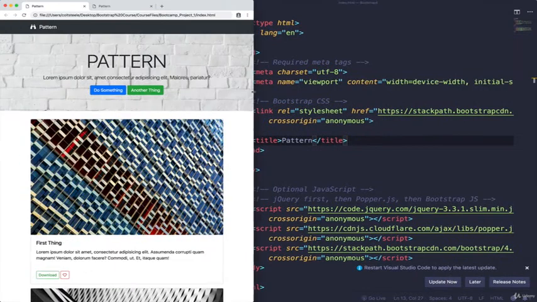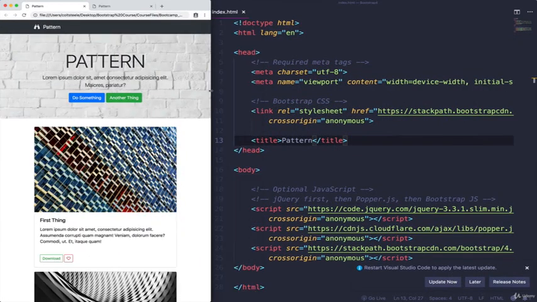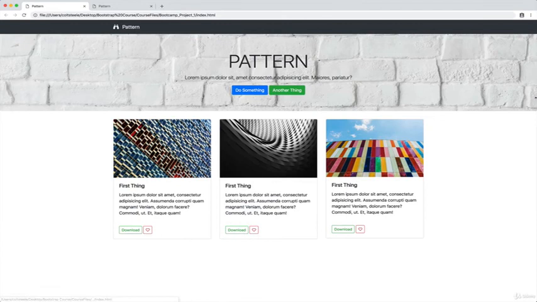It's sort of like, I don't even know what it is. I'm calling it Pattern. It's a website for people to collect patterns that they like, images of patterns you could use for desktops or background images or something. It only has 3 patterns, and these are all cards here. Each card has an image on it. It has a border around it. The image is on top, but we could also easily move it to the bottom.